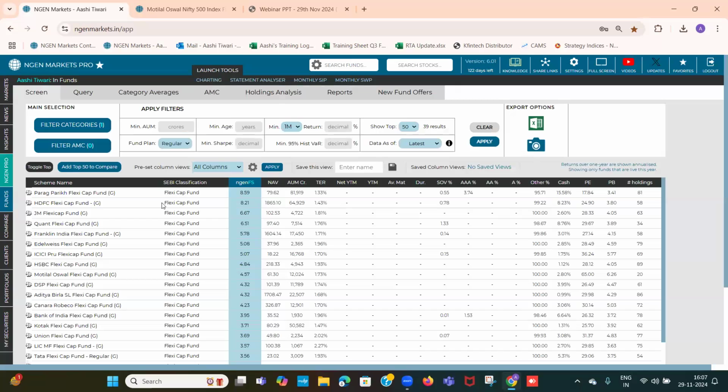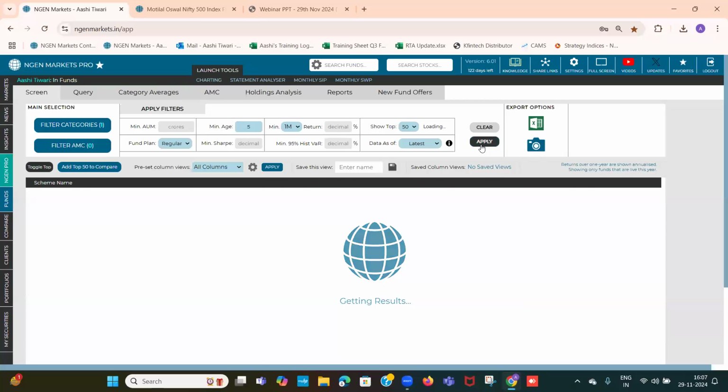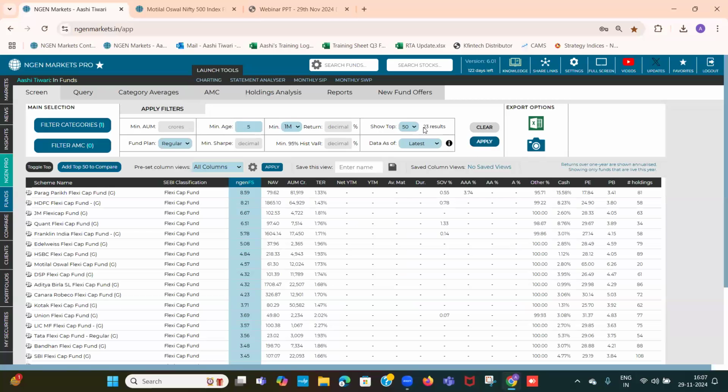Now to narrow the list down, you can also apply certain filters. Now let us say we do not want any sort of young fund. So for that, we can apply minimum age as a parameter. So here I will enter minimum age as 5 and then hit on apply. You can see that the results have reduced from 39 to 23 such funds.